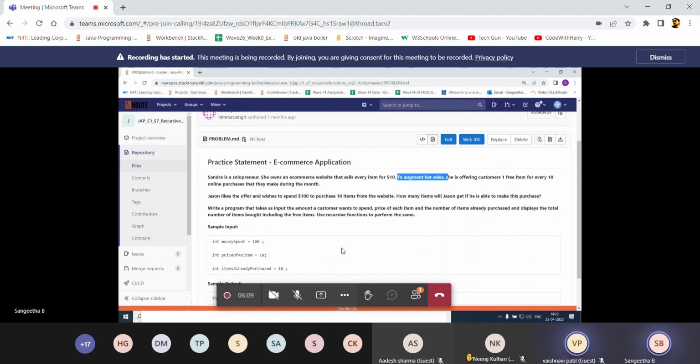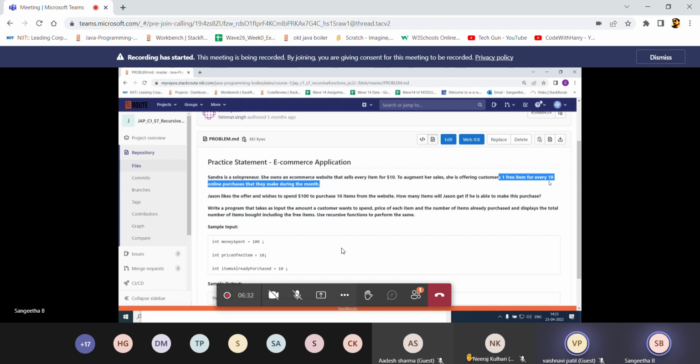To augment the sales, she is offering 1 free item for every 10 online purchases. In the problem statement, they just mentioned that for every 10 items, we will be getting 1 free item.